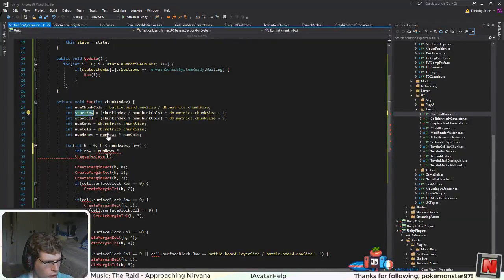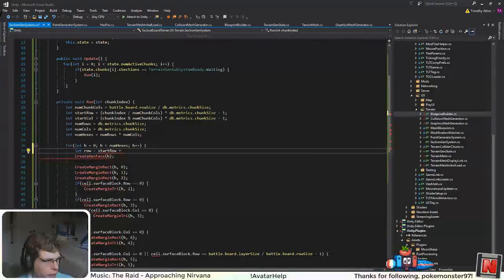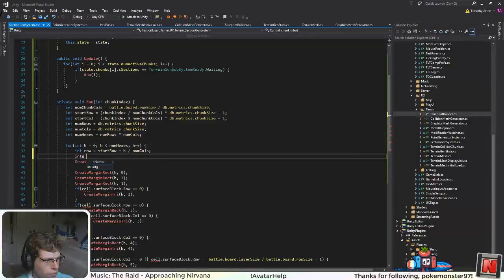We have the start row and the start column, so... Plus h, I guess, divided by the number of columns. And then this is h mod the number of columns.